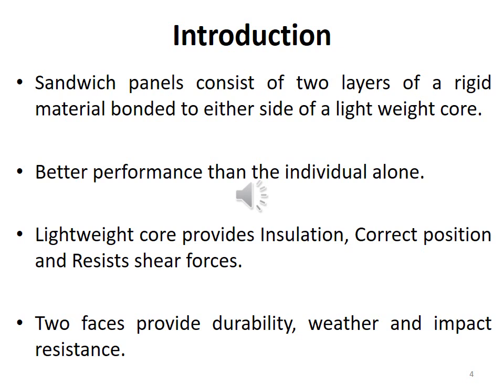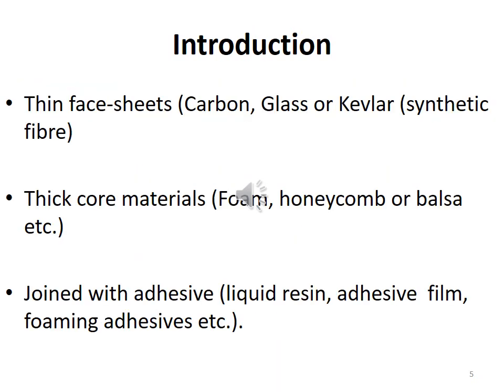So this lightweight core keeps the two faces in the correct position. The core, which is between two layers, keeps the two faces in the correct position, resists shear forces and provides insulation, while the two faces provide durability, weather and impact resistance, and resist the in-plane forces of tension and compression. So the sandwich panels are referred to as any structure made of three layers.